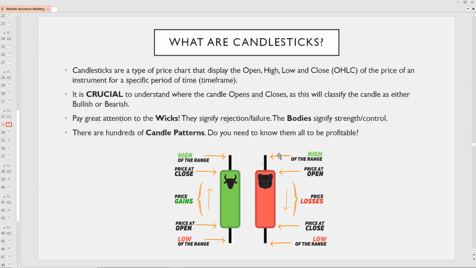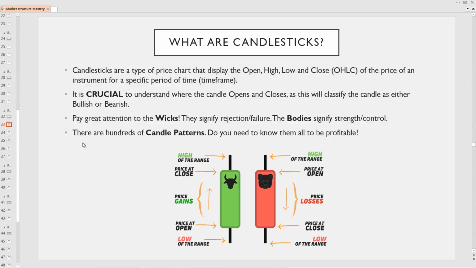As you can see in that little example, a bullish candle opens right here at the bottom. Usually it's going to create a little wick to the downside to create the low of the range. Then it's going to strongly impulse to the upside to create the high of the range. And then usually at the end of that trading session, we're going to have a little bit of a withdrawal to the downside. Rarely, with what are also called Marubozu candles, you have a huge bullish candle with no wick, either on top or on the bottom. This is a candlestick formation as well, but we're not going to be focusing on those.